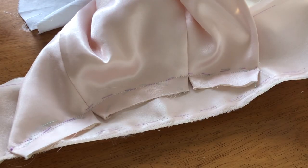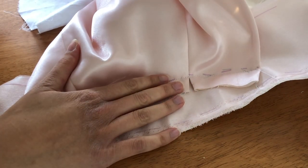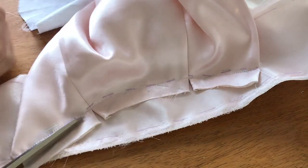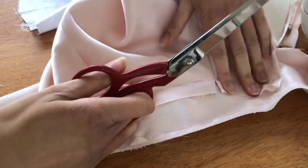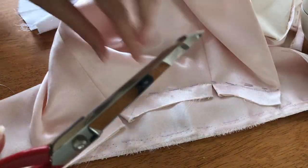So this is what the waistband looks like for the front panels. As you can tell, it's been sewn on the curve. Now I am going to trim off the seam allowance, the excess seam allowance. We just make sure that this is all lying flat and there's no material caught underneath it.